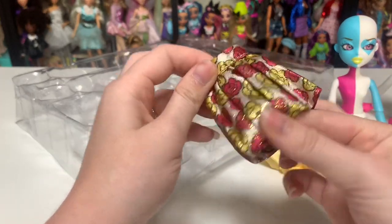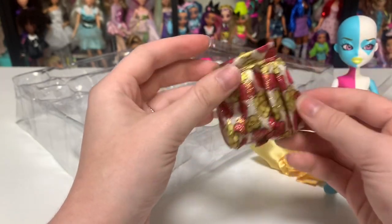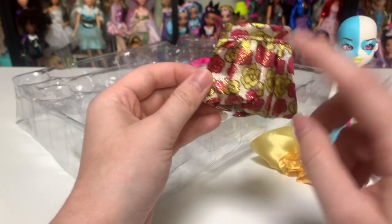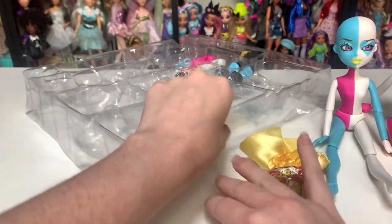And then you have this pleated bubble-type skirt, because it's folded inward. This is a really interesting skirt. I really like it, though. The flower theming is darling, with the yellow and pink flowers, and the color of it is really nice. I like the gold sparkles. Yeah, that's a super cute piece. I'm excited to see what this outfit looks like on.